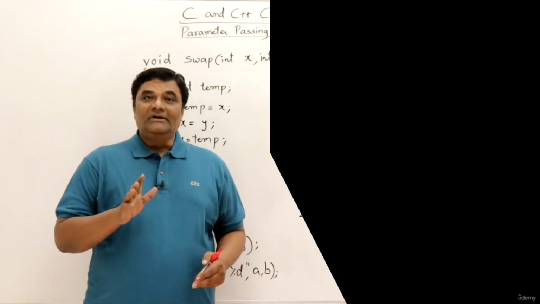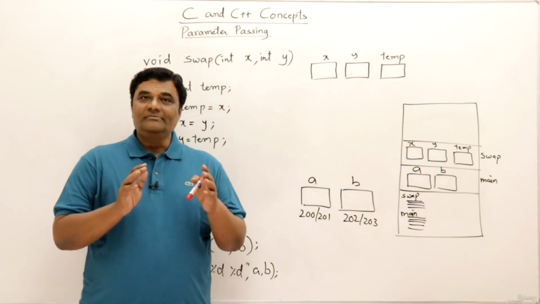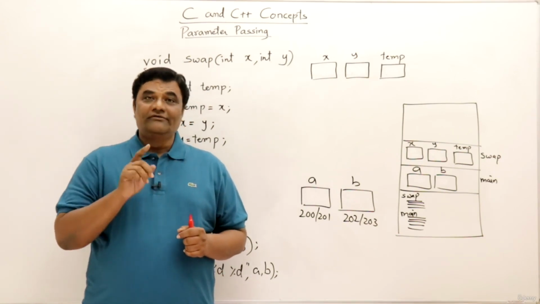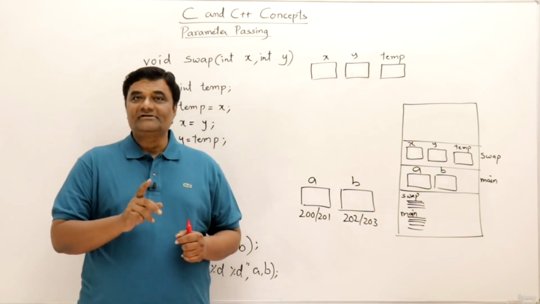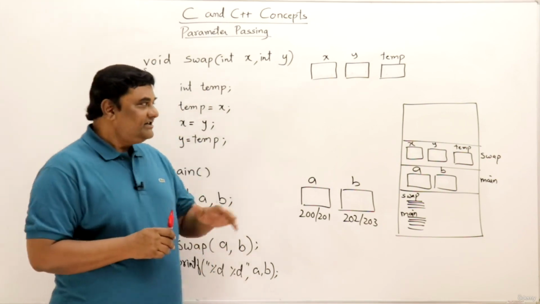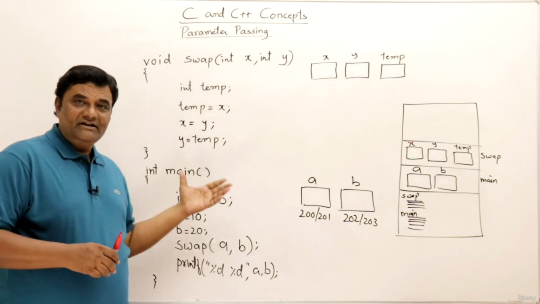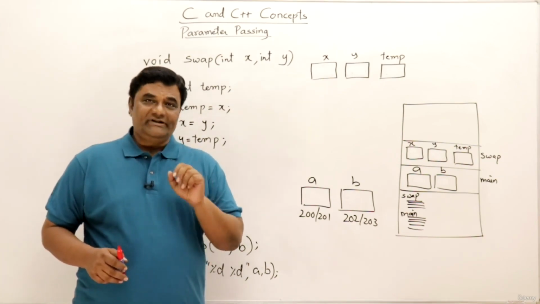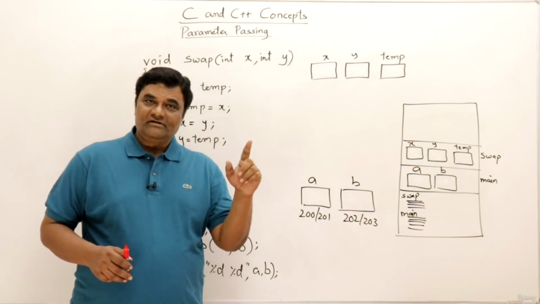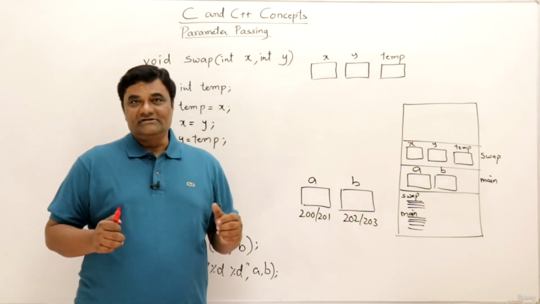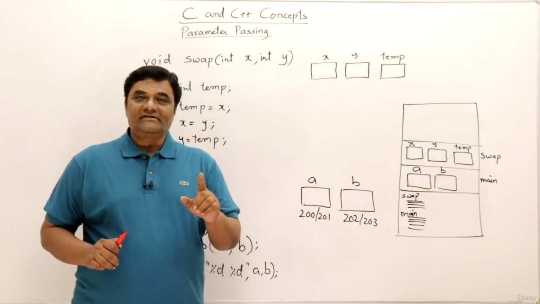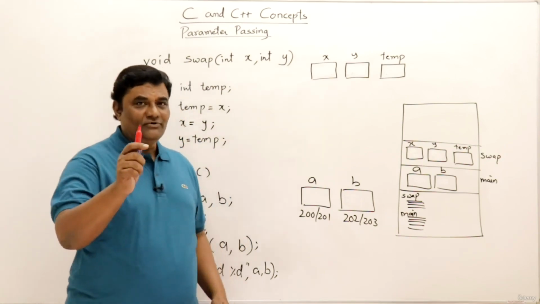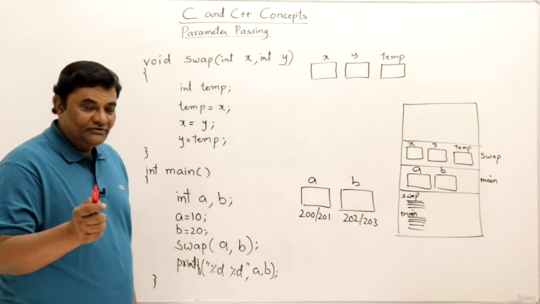Now let us look at call by address. In the call by address mechanism, the addresses of actual parameters are passed to formal parameters, and formal parameters must be pointers. Any changes done inside a function will modify actual parameters. Here we have to learn two things: how to write call by address and how it works. Remember, call by address uses pointers. Let me write down the syntax. You have to observe the syntax very carefully.